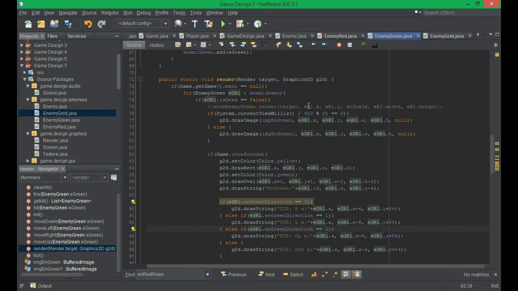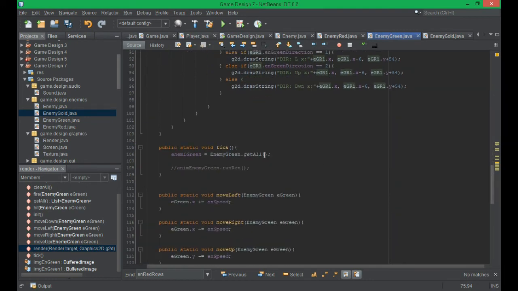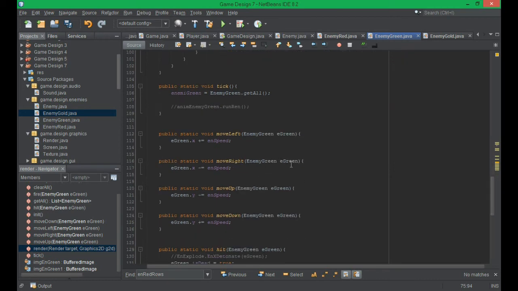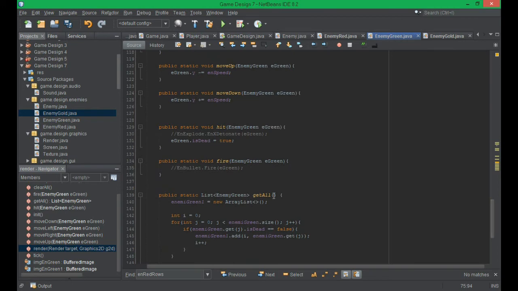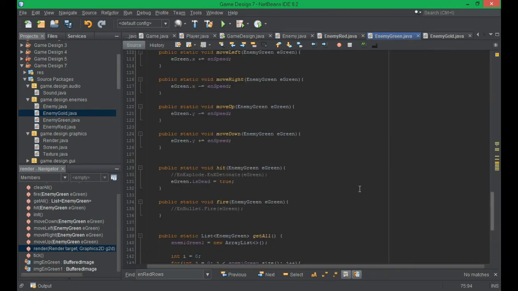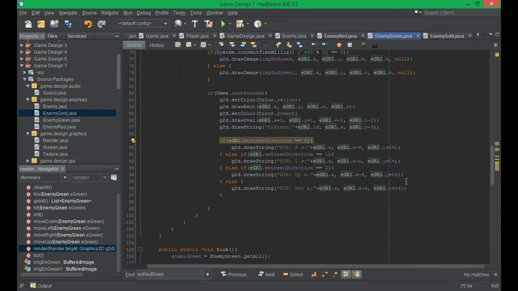All reference in green, apart from these. That's green up to render.